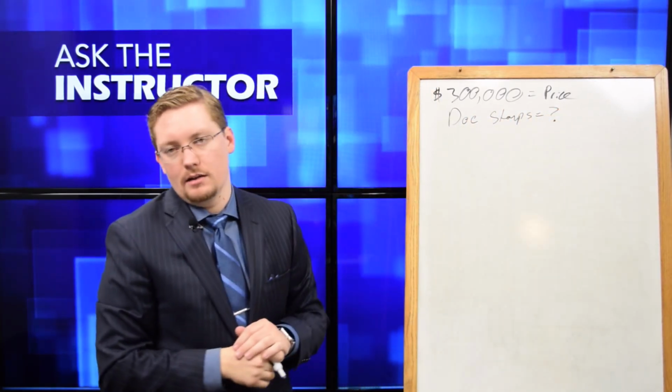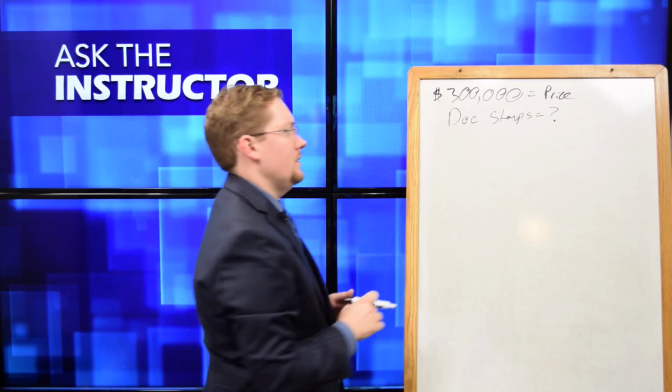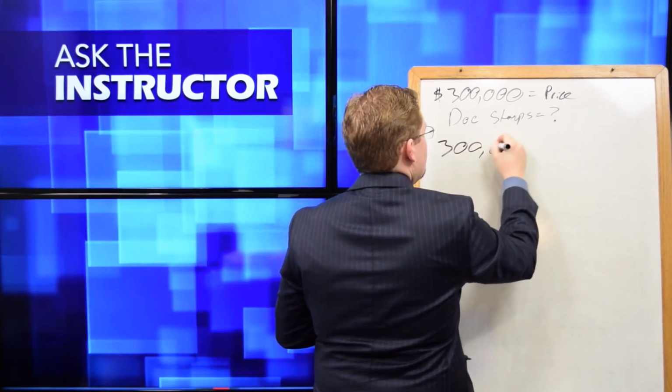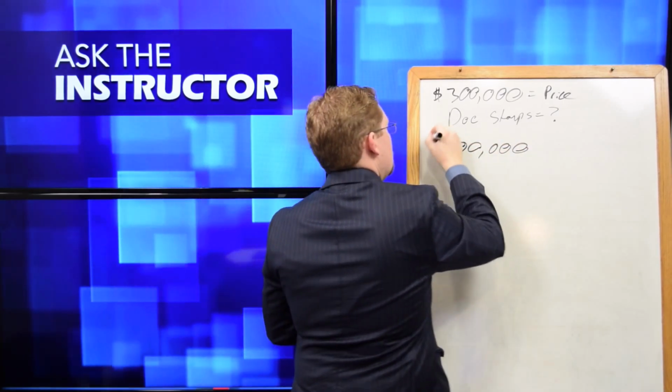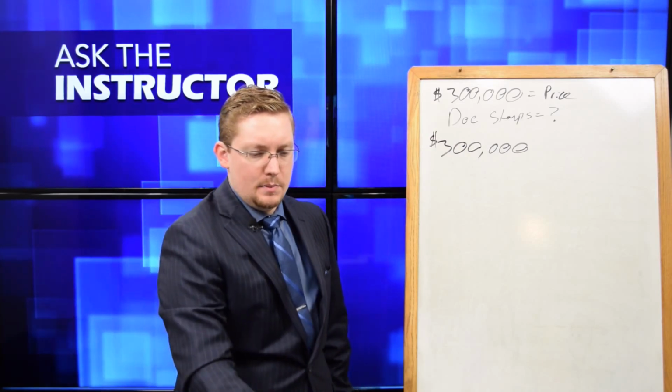for $300,000 purchase price. So this one, it's going to be some pretty easy math that we're having to do here. All we're going to do is take our purchase price of $300,000, and now we need to find out how many stamps we need. Now, like I said, let's put this back up here on the screen so you can kind of see what the stamp looks like again.